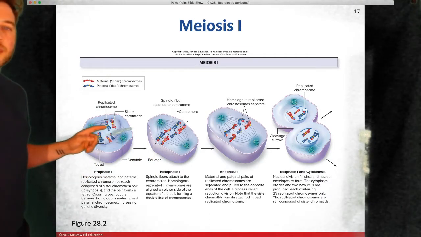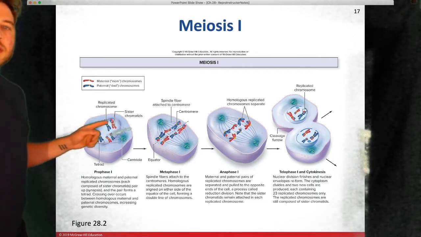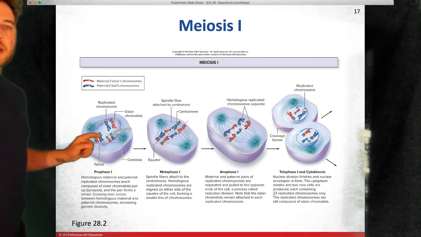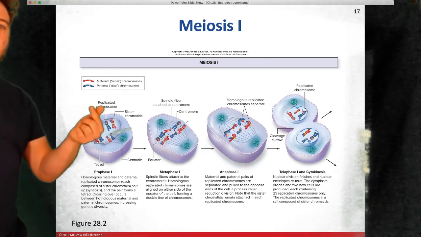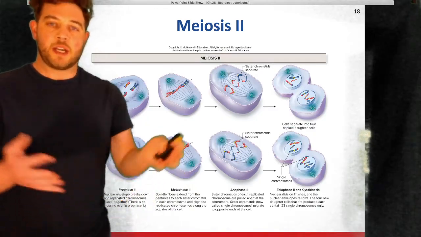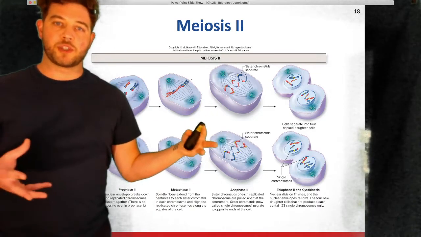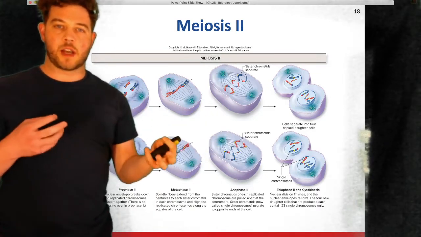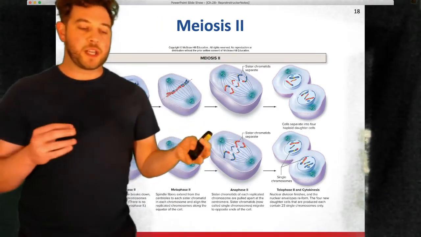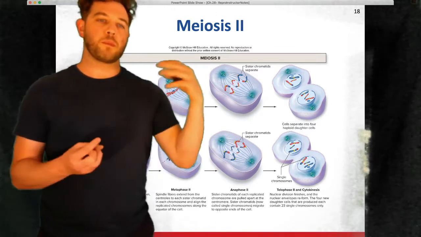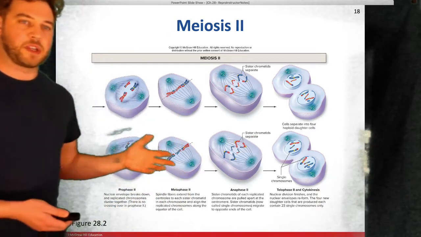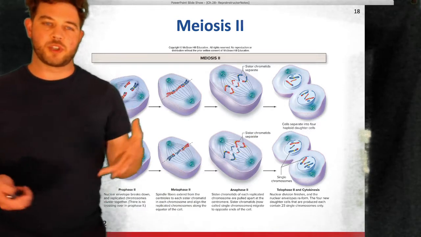So you have these replicated chromosomes, and they essentially just switch little parts. You can see they exchange. You have a red chromosome that has a little blue leg right there, and this one has a little red leg. They're crossing portions of their genetic material to give even more variety. Sometimes it causes no real discernible changes because of the way DNA is transcribed and translated. But sometimes it does cause mutations. We'll get into this in more depth, but most mutations are fatal, though sometimes they can be beneficial. So this crossing over gives more genetic variety.